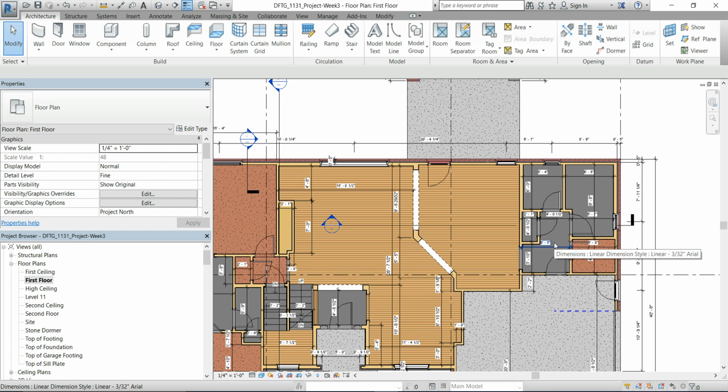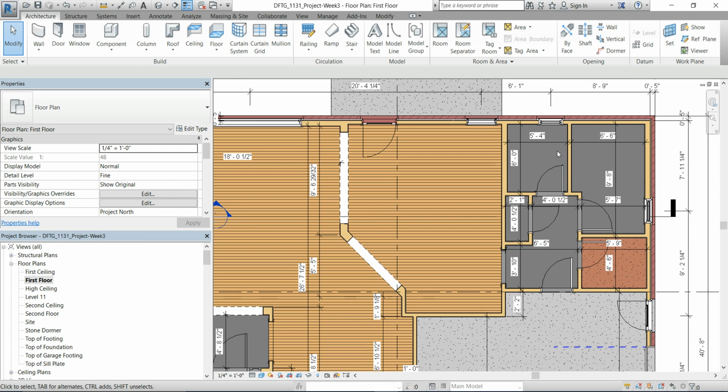I don't think that's really going to affect the visuals of anything in our model by leaving the doors on the floor, because we have to leave it on the subfloor. We put it on the finished floor, the wall is still going to be there because the wall is tied to the subfloor.